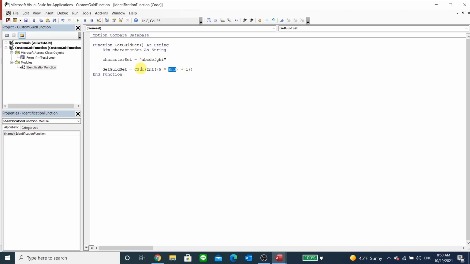All right. So what we're going to do here, I'm going to take that string out while I'm thinking. We don't need that. What we want to do here, we can say mid character set, starting position and 1 character.